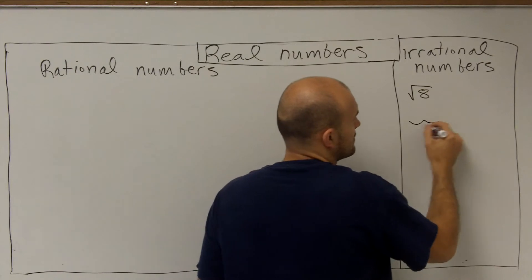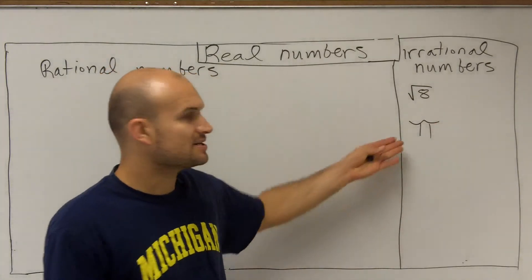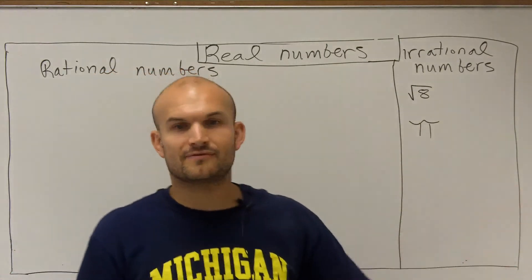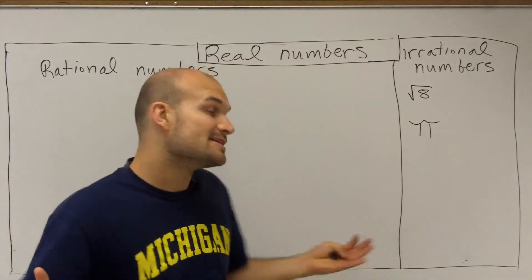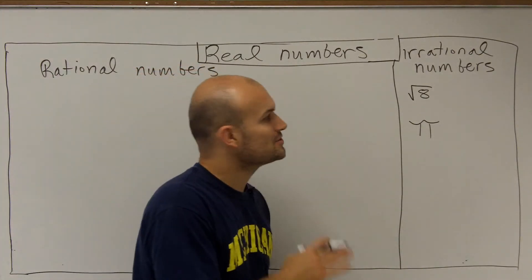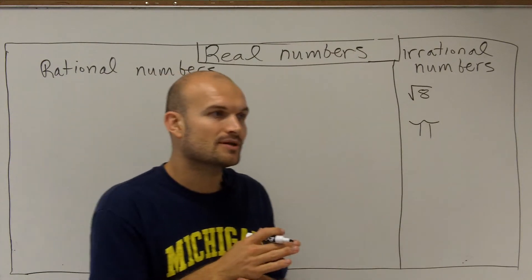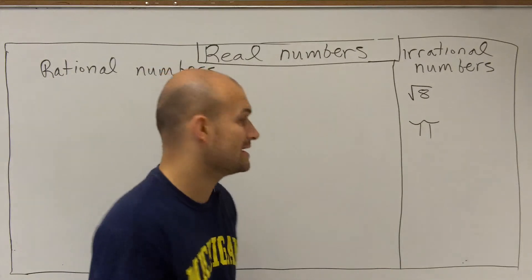However, our most famous irrational number is pi. And because we always talk about pi where there's like, how many digits can we get of pi? And where are the patterns in pi? And they still, to this day, as has been filmed, they haven't been able to pinpoint the digits, the number of digits, or if there's been really any patterns.